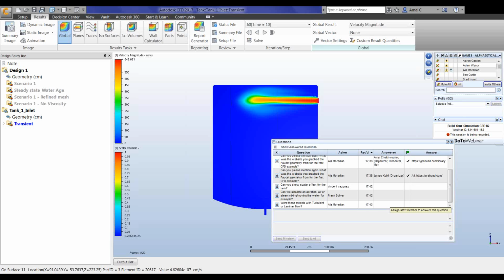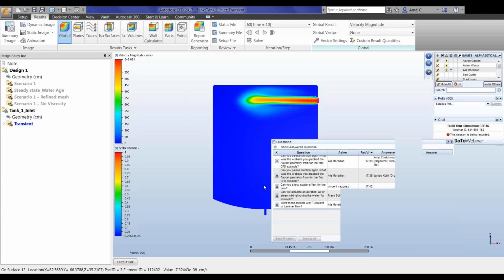Marwan, we have a new question. Can we simulate high pressure steam and air, for mixing or moving water? Like I said earlier, when we have steam and air, the viscosity is going to be quite different, and I probably wouldn't want to do that in an analysis like that. They're not going to be mixing together, because of the viscosity.